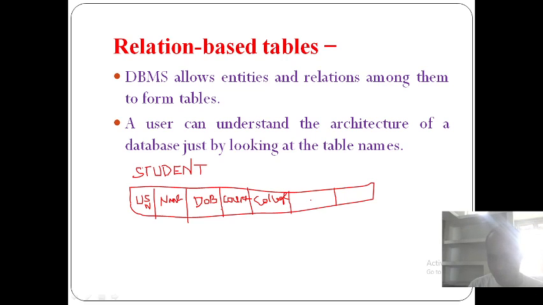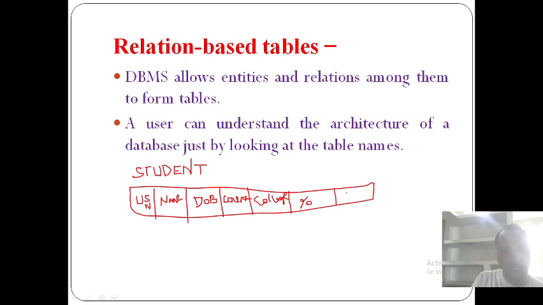Any other attributes? Marks. Percentage. Yes, sir, percentage. Okay. Then grade.